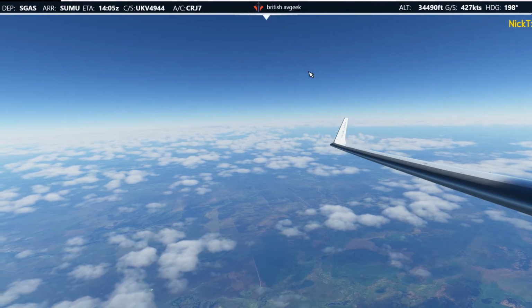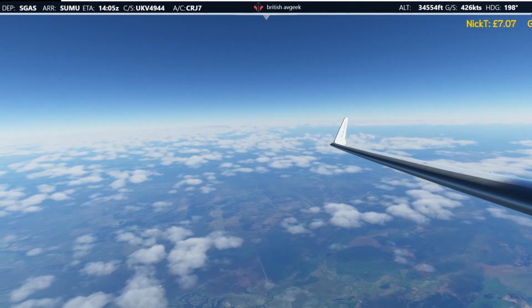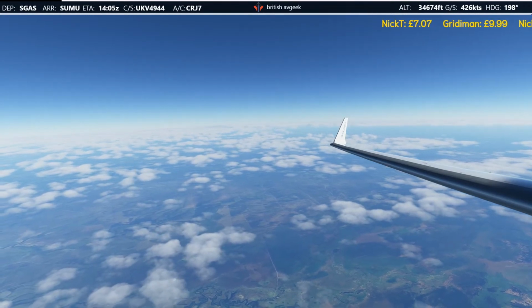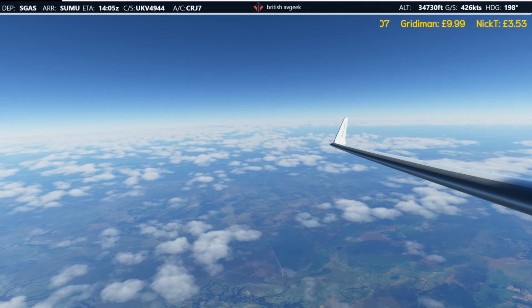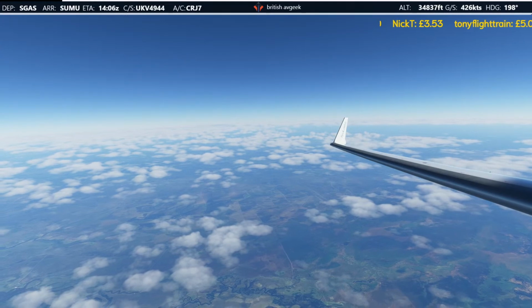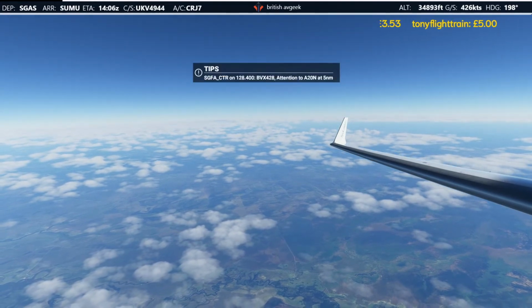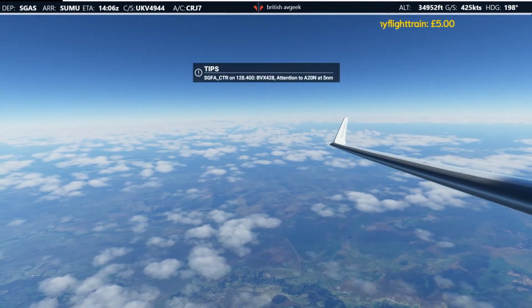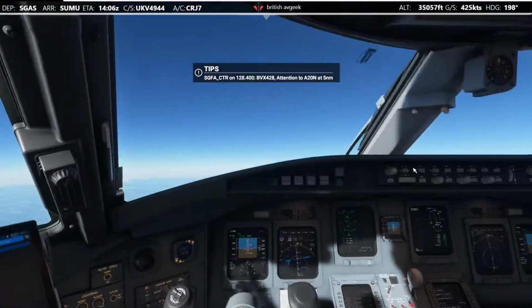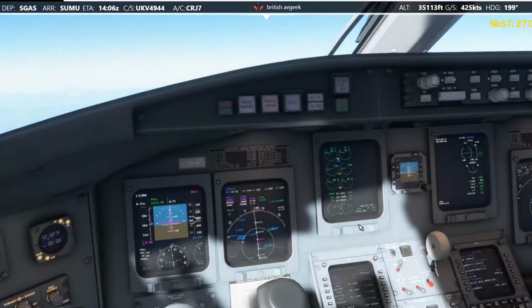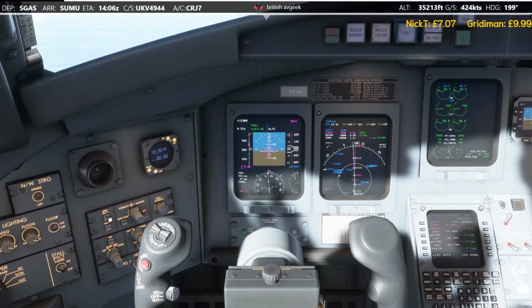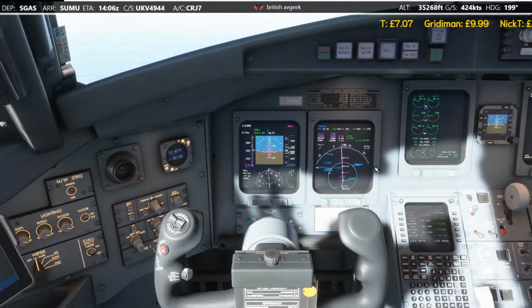Tab, attention to CRJ 700 at 12 nautical miles. I love how it's giving us a radar service via text, giving us TCAS traffic alerts. How are we doing on Volanta here? Not doing too badly at all. That said, how are we doing on the route? Okay, that's fine. Volanta looked a little bit different to what I was expecting there. So let's turn that to FMS1.